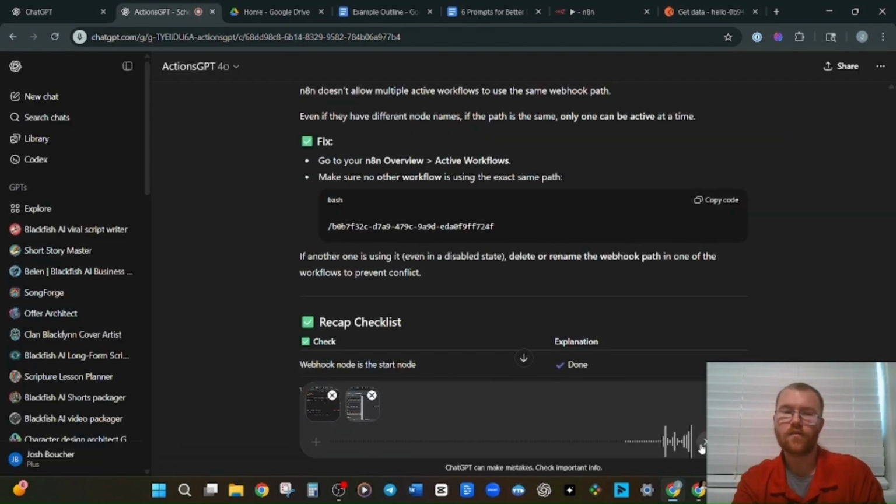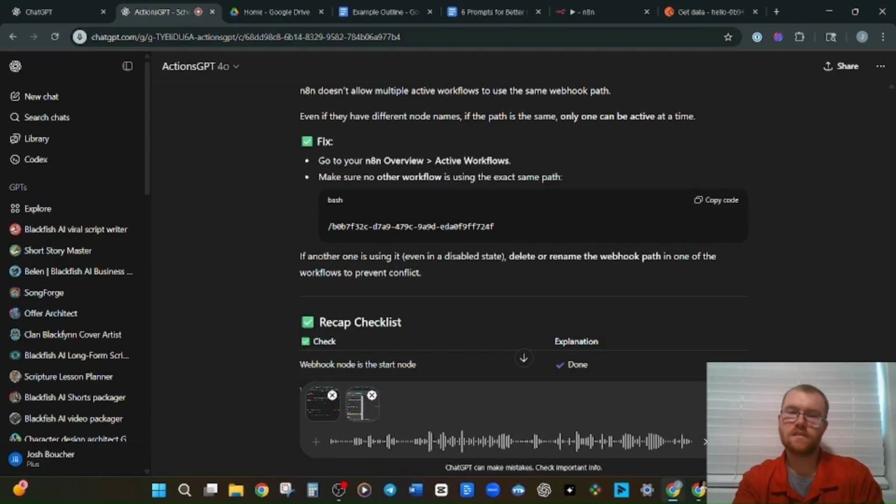All right. Okay, so I've included the exact schema that my custom GPT is now using, as well as the Postman test and the webhook node settings. So what I did was just change the second character in the webhook ID from 0 to 1, and then changed it as well in the custom GPT as well as in the Postman test, and it still threw a 500 server error. Is it because I copied wrong or because something else is going on?